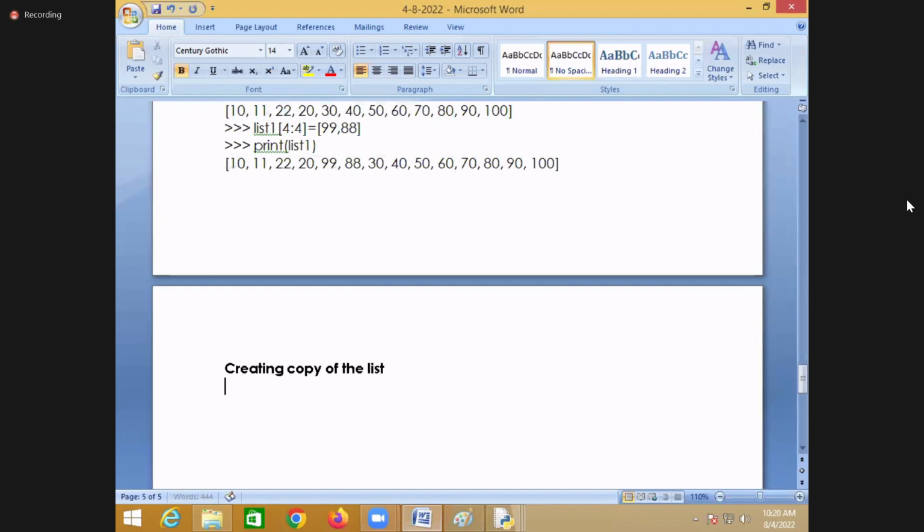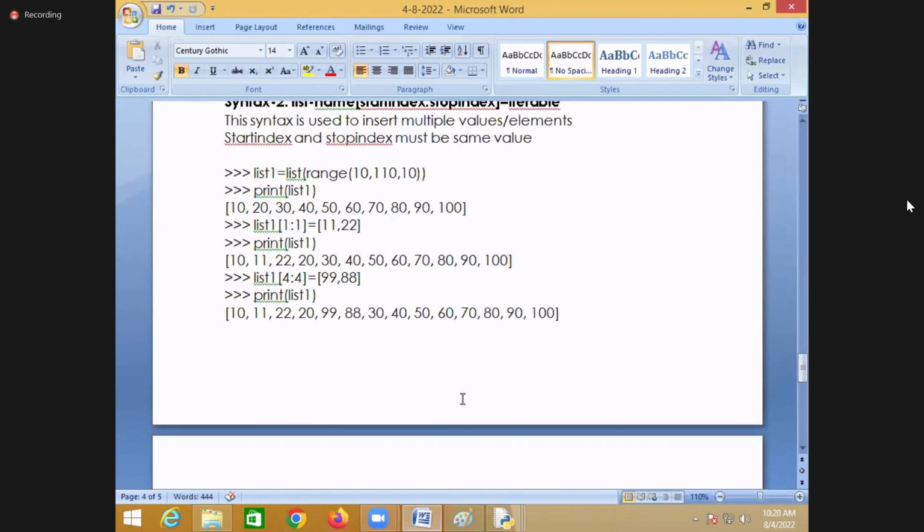Creating a copy of which one? The list. Creating the copy of the list.